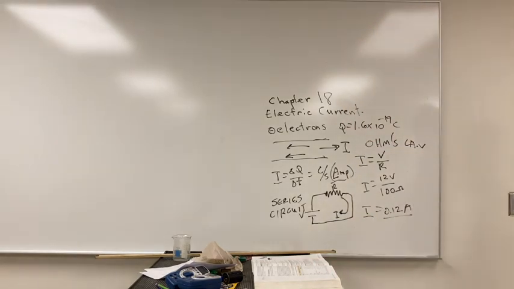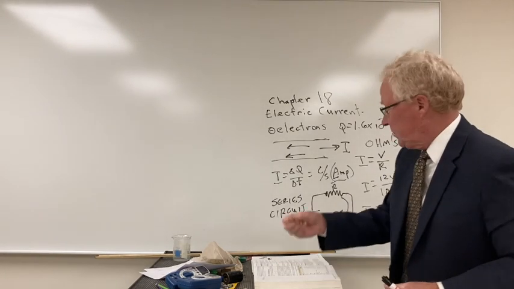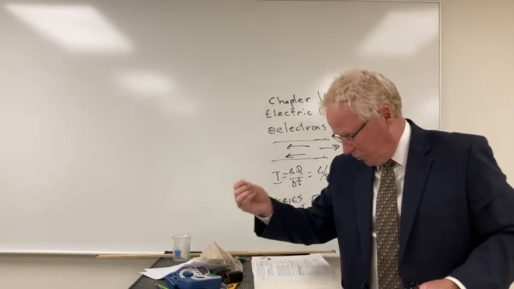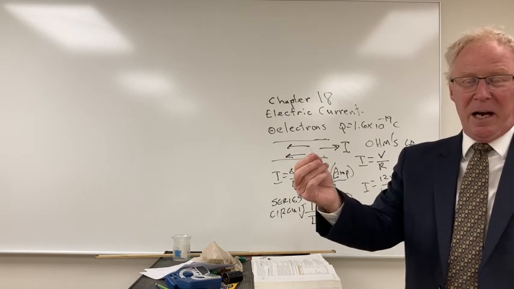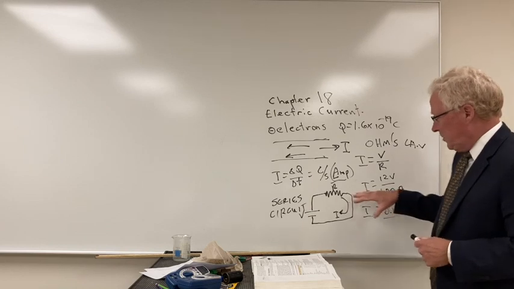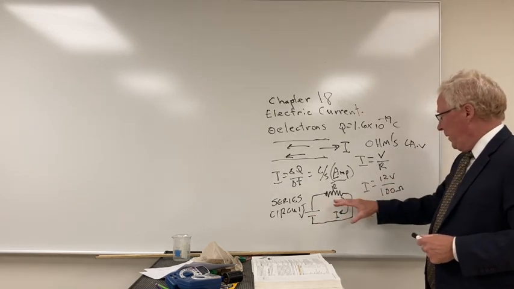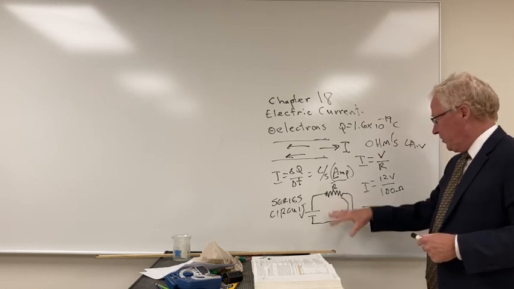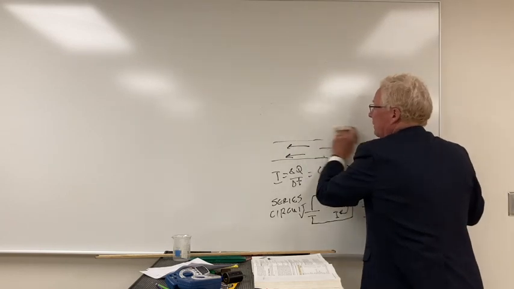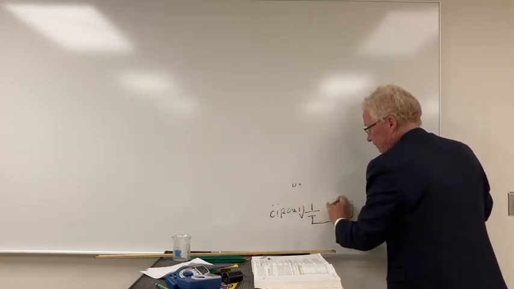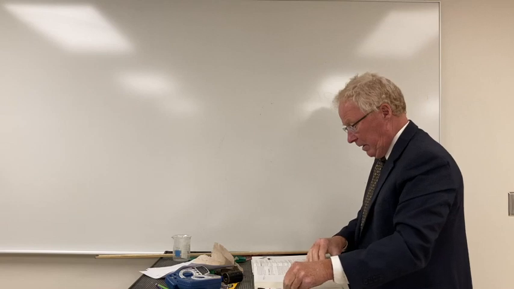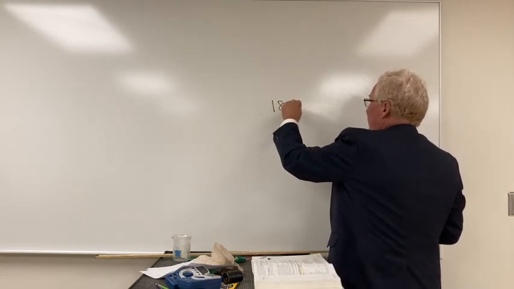So that's the first part. This resistor may have a resistance of 100 ohms. This one may be a little bit different. An object that has resistance is a resistor. Now we're going to get into the concept of comparing this to resistivity. In this simple circuit, we have a 12-volt battery and a resistor, and it makes a current. Moving on to the next part, we're going to go into 18.4, which is resistivity.